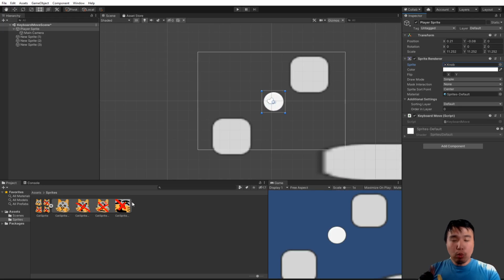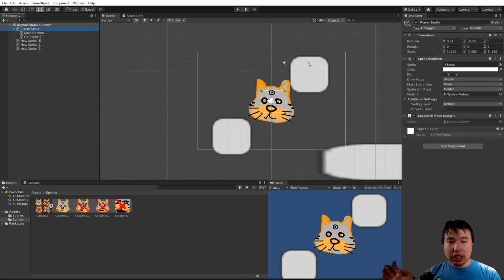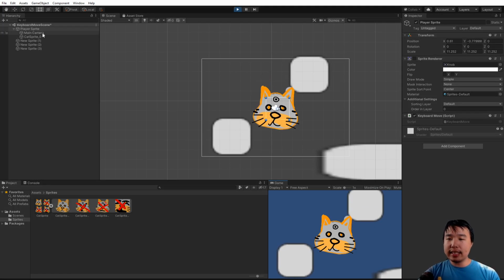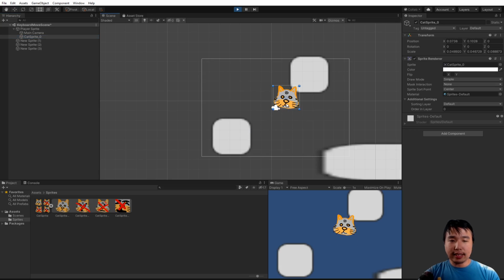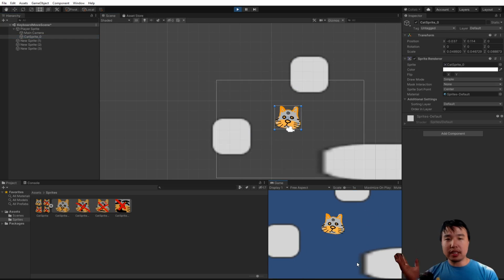So the better way to art pass things is don't swap out the art. Instead, just drag a new object on top of it, parent it to it, and then turn off the original sprite renderer. And now you have much more control over what's happening. Your player can be one size, and then your cat's sprite can be like a different size, right? And now everything's okay, and now you can control both of those things independently.